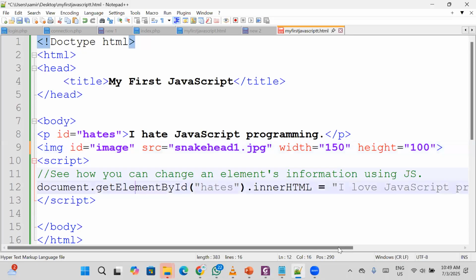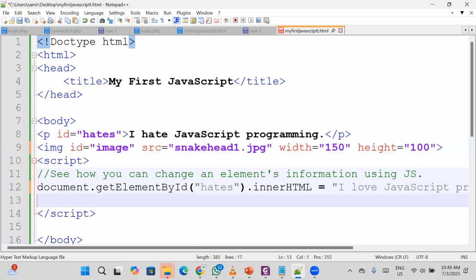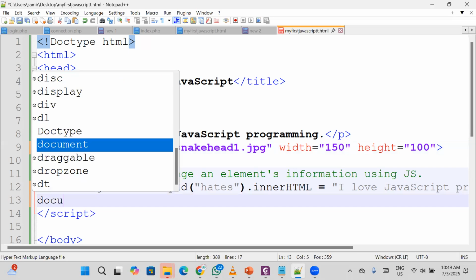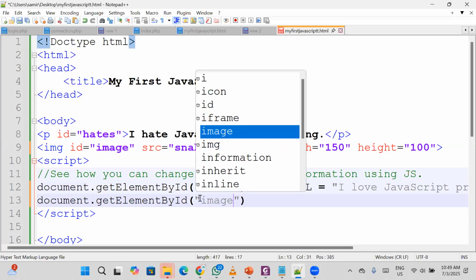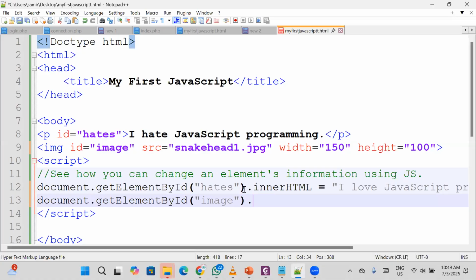So you can go ahead and type our JavaScript. We begin with document.getElementById. Then we specify our ID, and now our ID is image. So we say image dot, and now this dot we are going to refer to our src.